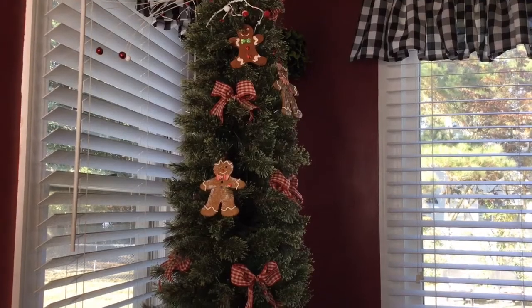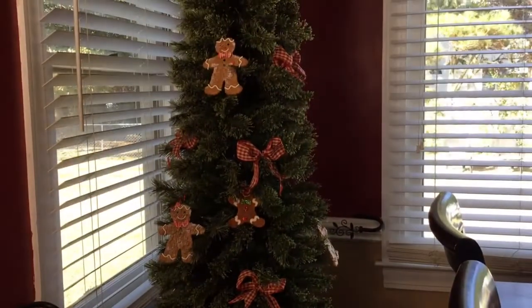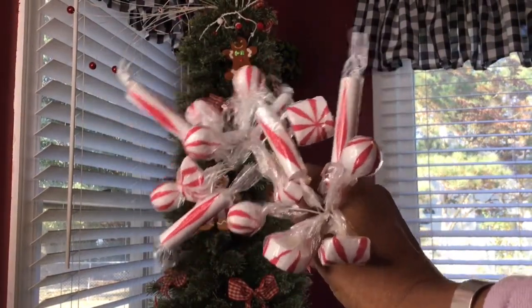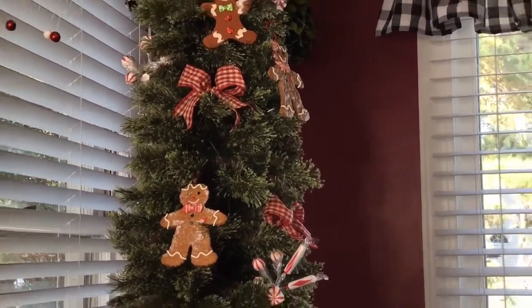Now this is a different set of gingerbread, little boys or men, however you call them. So I just put those throughout the tree because there's a difference in size. And now I'm going to add my little faux peppermint candies.